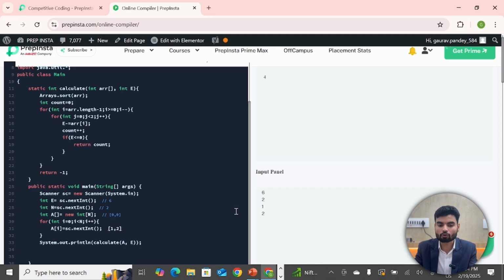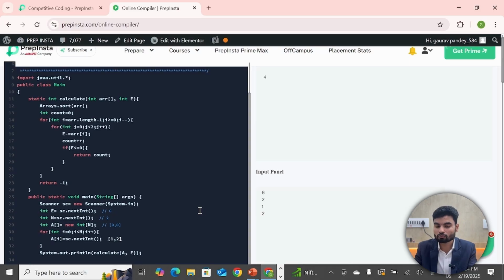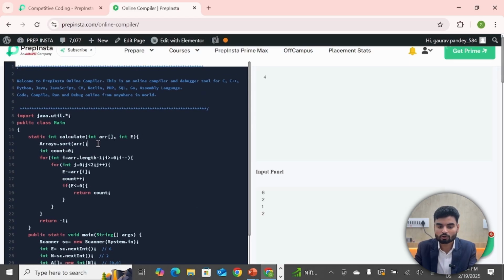Like right now they are sorted, but what if they are not sorted? So for that purpose we have to sort this array. So right now you will have this array as sorted, which means 1 comma 2. Here at the start the count value is 0. You will iterate, and the condition you will check is whether i is greater than or equal to 0. The value of i is now 1 here.